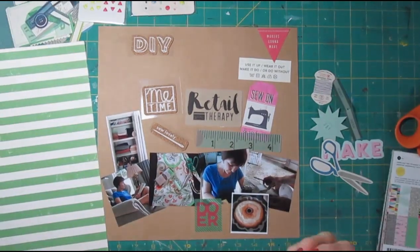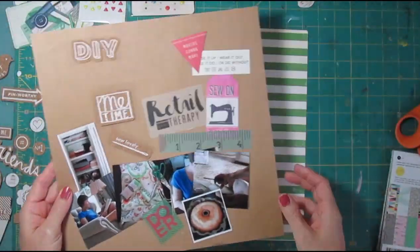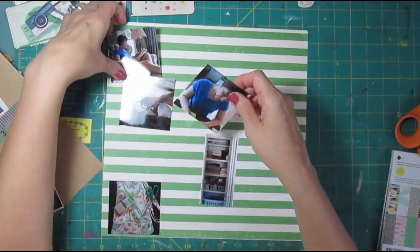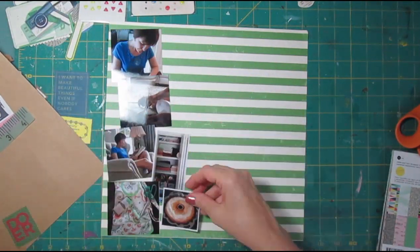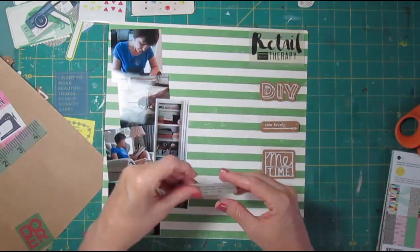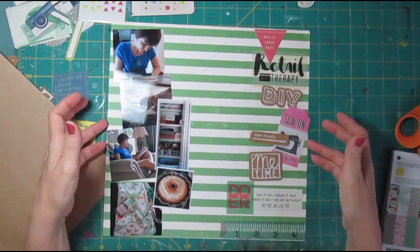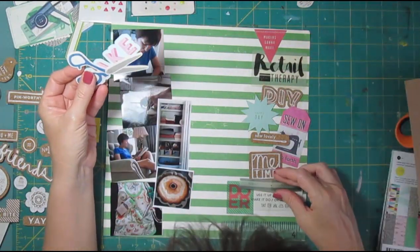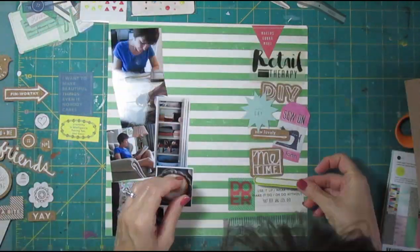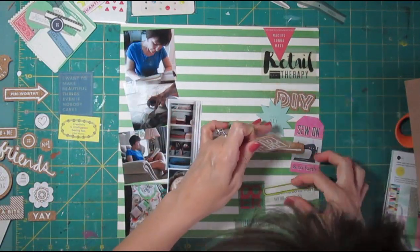And I know I'm going to use some 6x6 paper, but there wasn't anything that I absolutely for sure wanted to use in 6x6. For background paper, I've picked this paper from October Afternoon. It was in my October Afternoon box, that they warehouse box. I don't remember what collection it was from. It just had a few odd pieces in there, and this was one of them. I'm pretty sure that's where it came from, with those green stripes. And I wanted the color green, and I just sort of liked this paper because I thought that the horizontal stripes of it would balance the vertical columns of one column of photos and the other column of embellishments. And then I can use those stripes as a place to put my journaling.